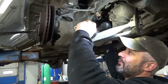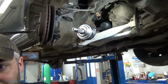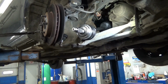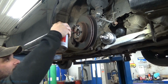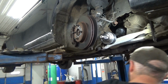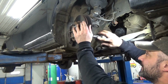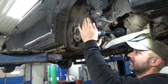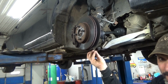So perhaps somebody who's a material scientist can explain why these have such a distinct odor, I guess. So we'll give her a little tube of fluid film in there. Here's somebody back now. Must be tired delivery time. We'll stick our CV axle back in. Of course, we're gonna have to put a cotter pin back on this.